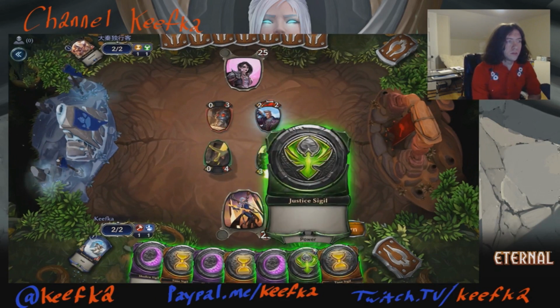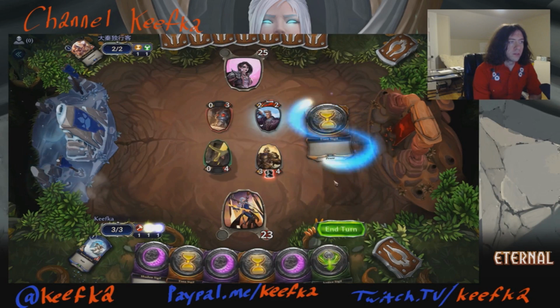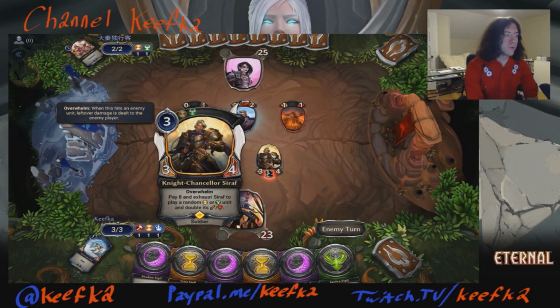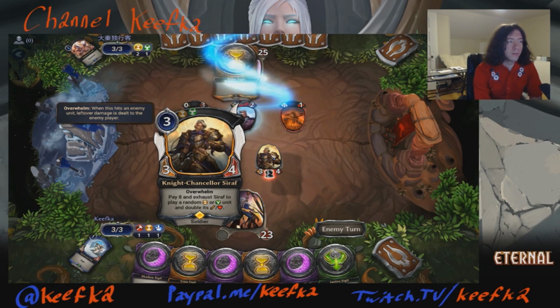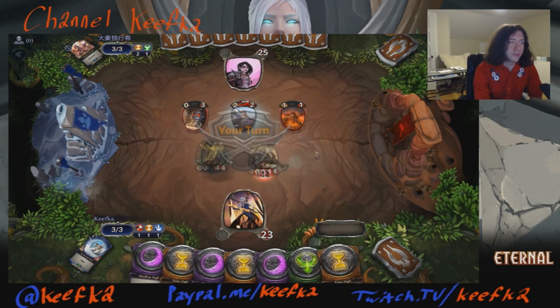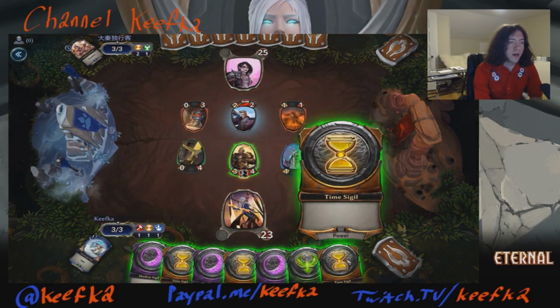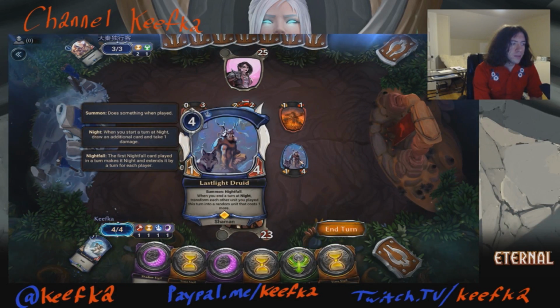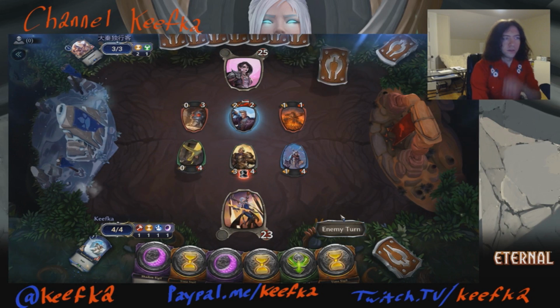Alright. We are gonna play this, and then we'll pass. This is just a 3-4. Overwhelm, pay 8, and exhausted to play a random white or green unit and double its power and toughness. Well, that's cool. So we can warm it, not block or anything like that with this creature. Summon Nightfall when you need to turn at night. Oh, that's cool.